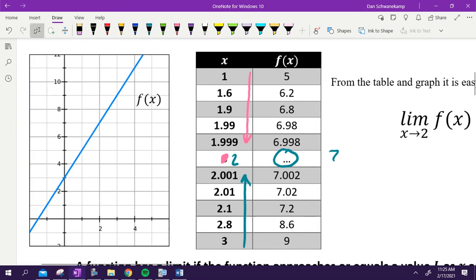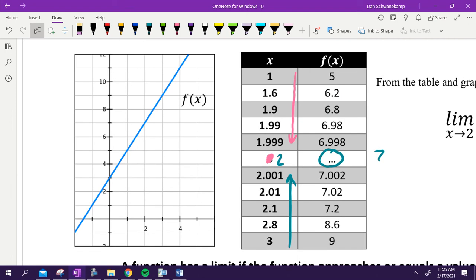All right. Looking at this graph, it's a little bit different when we're looking at a graph. Okay. We don't particularly care what happens at 2. So think about bell work. We don't care what happens at 2. When we are talking about limits, it's all about what's happening around 2, not at 2. Okay, so imagine you've got a guy right here that is walking on this line. He is going to walk this direction. All right, and then you've got another guy on this side of the line.